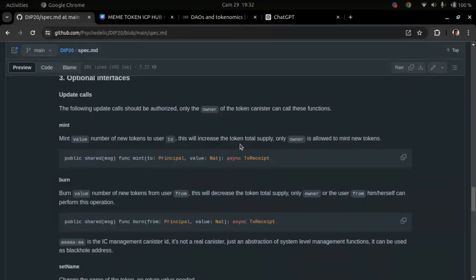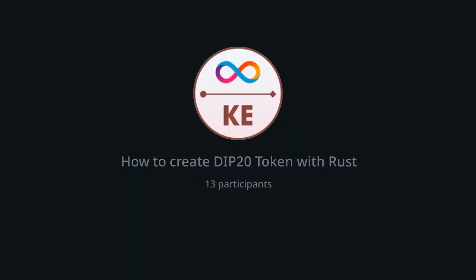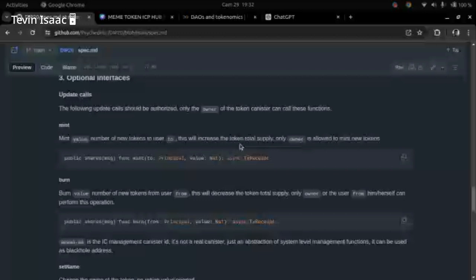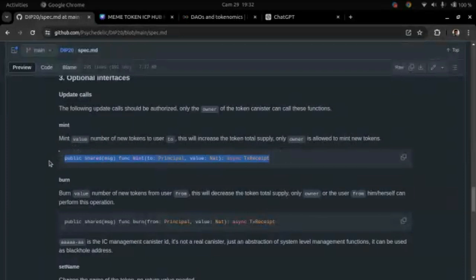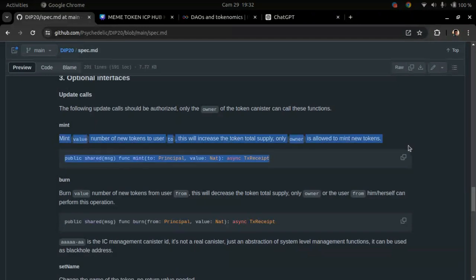Because when you're talking tokens, we are literally creating. It's like you're creating money from the blockchain. You're creating money from the air. So you always need a minting feature. We don't have a reserve where these particular tokens that you've created are actually held. These tokens are actually created using this particular mint feature. So I think that's a very important aspect you should know. This applies also in all blockchains, not only on ICP. When you're dealing with tokens, even Bitcoin, that's why they always say we are mining Bitcoins.